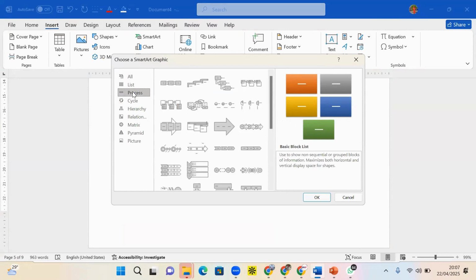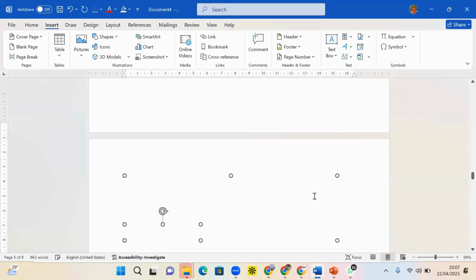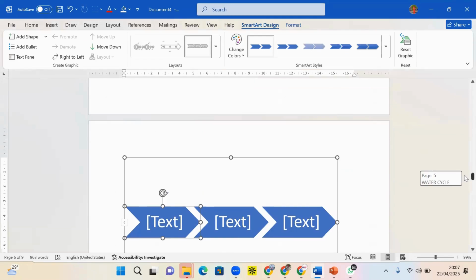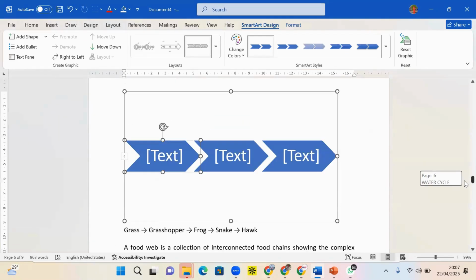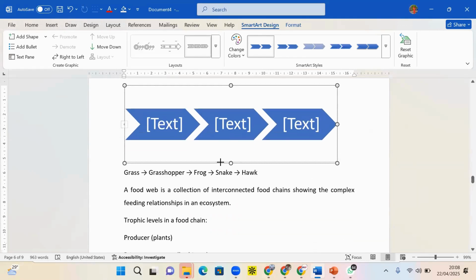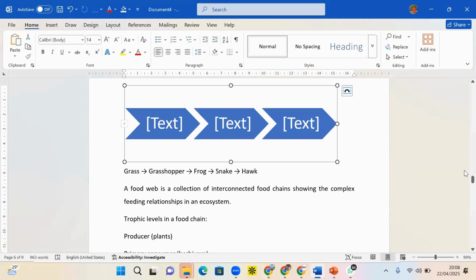The process is showing us how you get something done. Or let's say you are going somewhere, how do you get to that place? What is the process of you acquiring something? What is the process of you giving birth? What is the process of you producing a cake? What is the process of you doing something? So I insert a process. Let me insert this one like this. And so, okay, this is my food chain. In my food chain, I can reduce it and take it up.